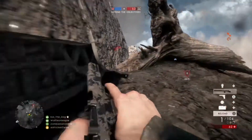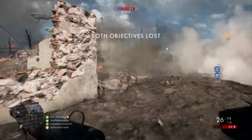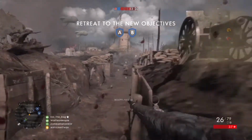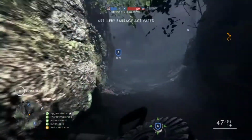However, once you pick a spot, you also don't want to stay there forever, because once you start killing people from the flank, they're going to realize it and people are going to push up along the flank to come get you. So what you want to do is fire, take out maybe 2 or 3 people, and then relocate or just check the flank in front of you to make sure no one's coming to get you. So that's what I've got for you guys today on the support class.